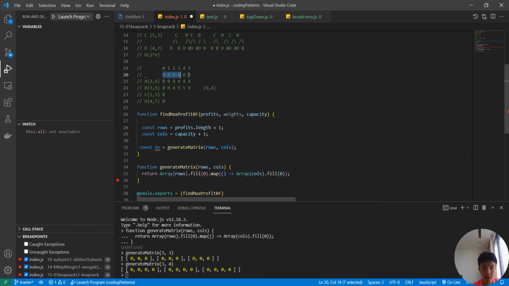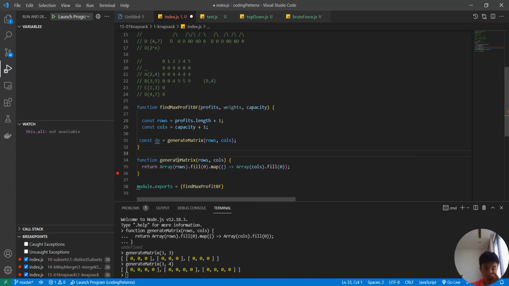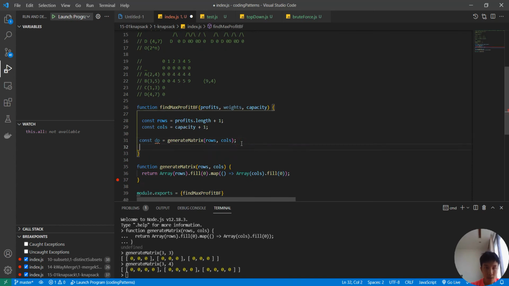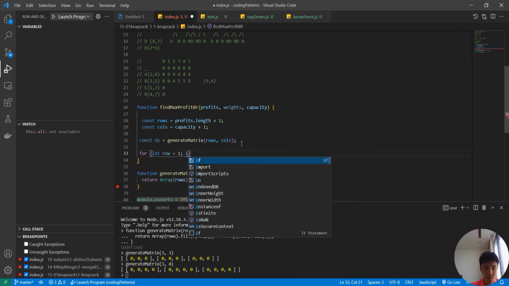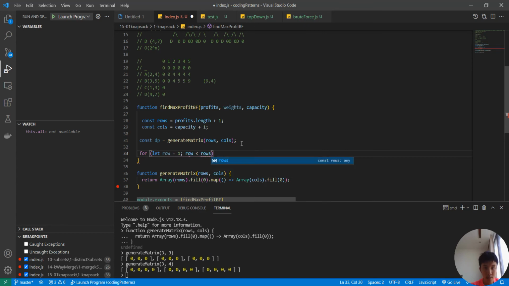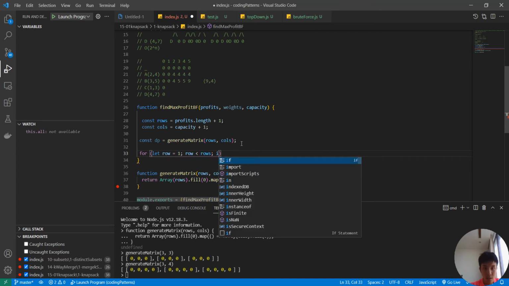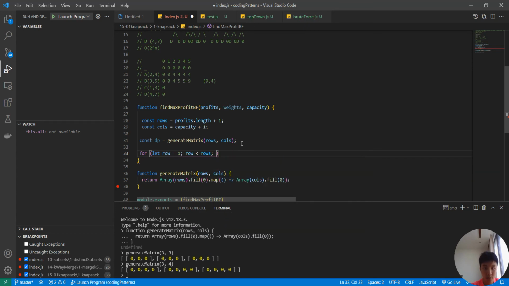Assuming that we know the answer for the first row and first column, right? We want to start building up our matrix. Let row equal to 1, row less than number of rows, row plus plus.